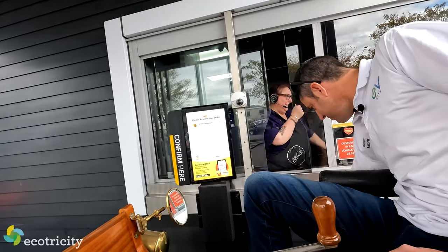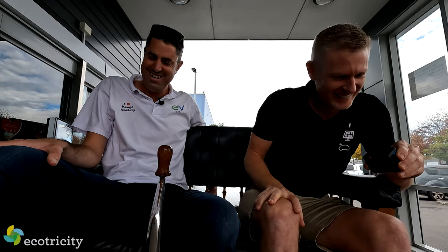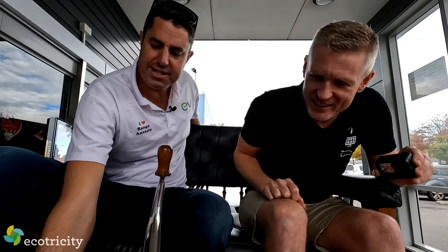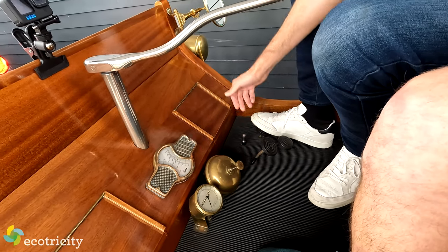Oh, down there. What is the little knob there? Is that the high beam lights? So no. Lights I've got below my leg here. So I can just pull that switch and you can see them come on in front there. Yes. That is my park brake. Oh, wow. So brake on, lock it in place. So it just locks the foot brake.